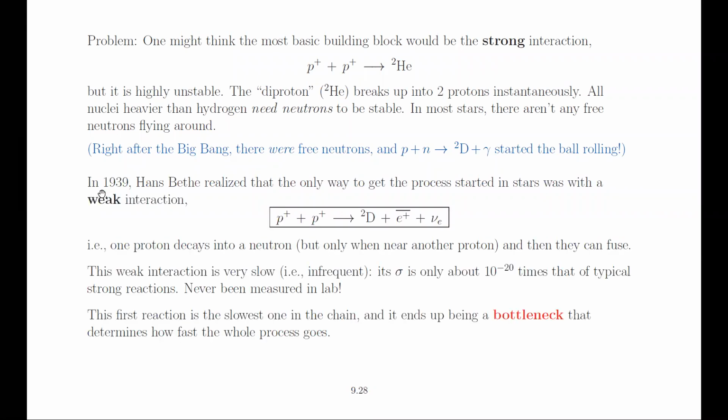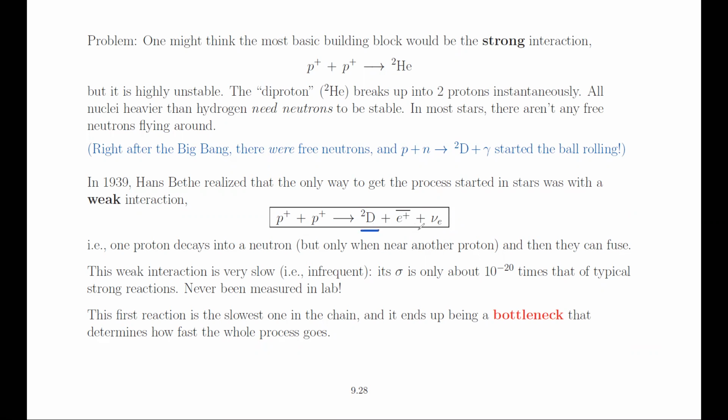And it wasn't until about 1939 that Hans Bethe realized that the only way to really have this get going was not a strong interaction, but a weak interaction. So in other words, 2 protons come together, they come into close proximity with one another, and right as they're about to start to repel, there's this quantum tunneling, but also right at the same time, there's a weak reaction. One of those 2 protons turns into a neutron and, of course, creates these other decay products of the weak reactions, and the proton and the neutron immediately stick together to form this deuterium nucleus.